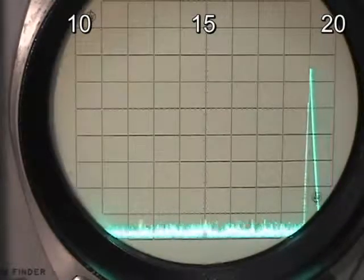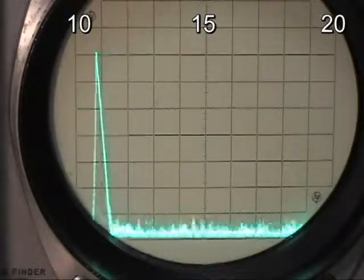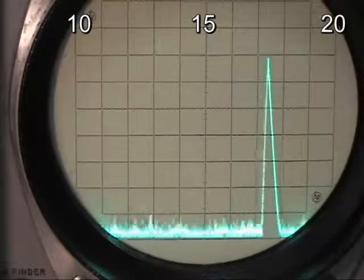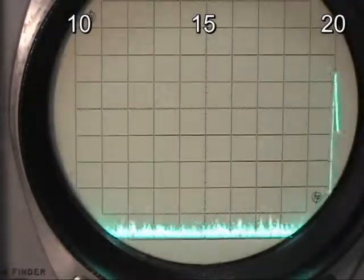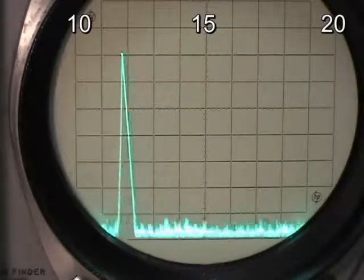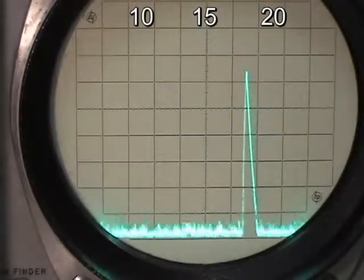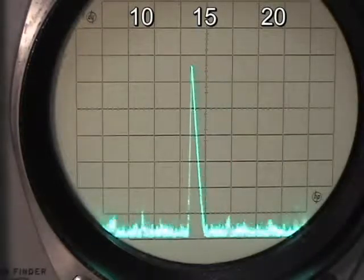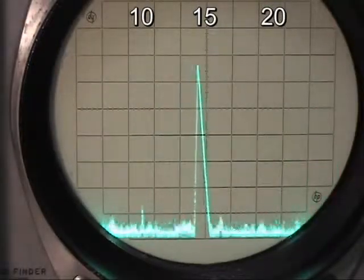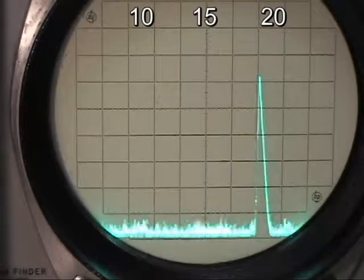You can see it drops off a few dB — each division on this spectrum analyzer is 10 dB. It's going from just a little over the line, down a couple dB, and it's down probably about 6 to 8 dB at 20 megahertz. I've changed it to 2 megahertz per division. That's still our center frequency at 15 megahertz. Coming up in the back is the second harmonic. So when we get down to 10 megahertz, we see the second harmonic coming back up through the filter — that's not quite as good.